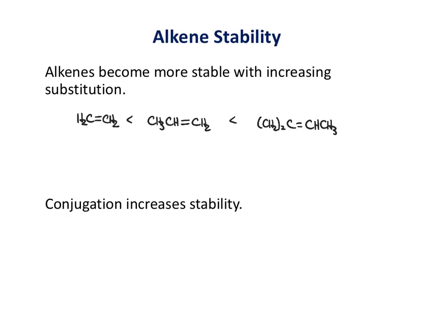Okay, now if they're drawn in this condensed form, just make sure you can still read the alkene structure. Basically, this first one is unsubstituted, so that should be pretty straightforward. But the second one, just know that on this alkene carbon, the hydrogen is bonded to it, the methyl is bonded to it. So that's more stable because that's monosubstituted.